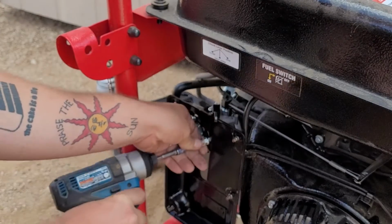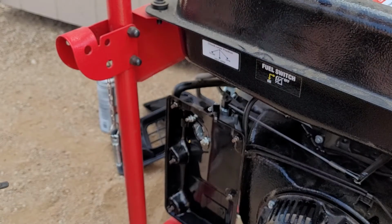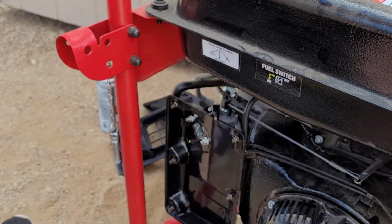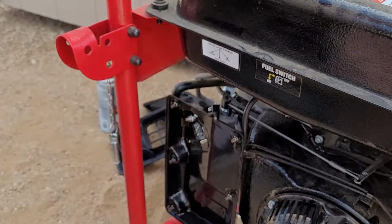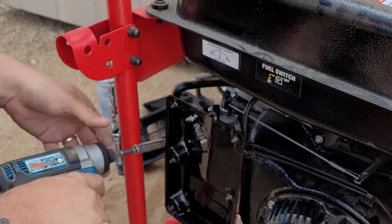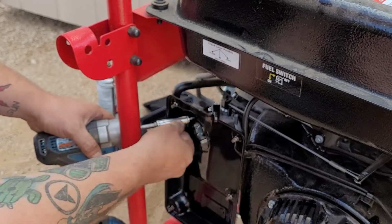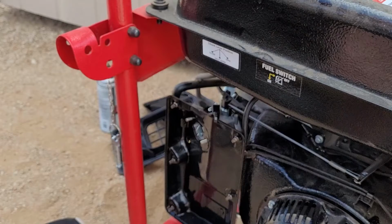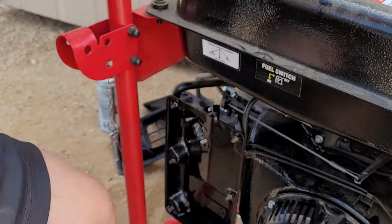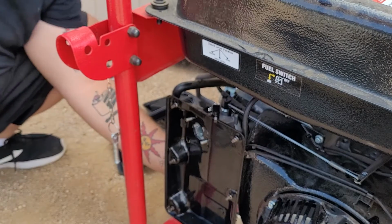So, oh, I still got my 8 on there. No wonder it's not fitting. 10mm. All carburetors are normally 10mm. Now see here, this bar's in the way. I can't get in there. I can get in there like that. I want to be careful doing that, but we got it. Easy peasy. Now, like I said, there's one on the back here.